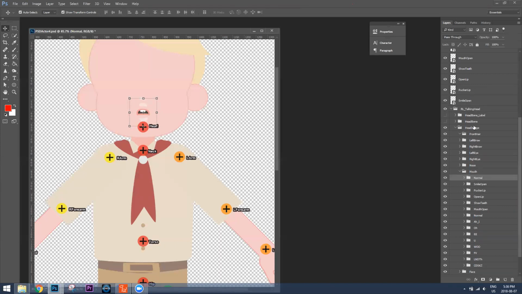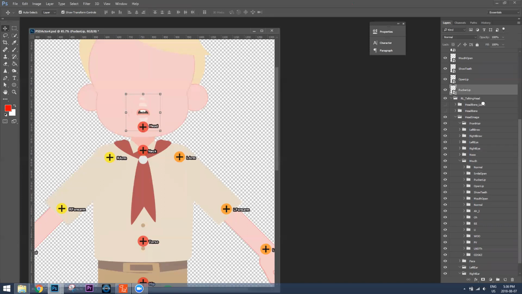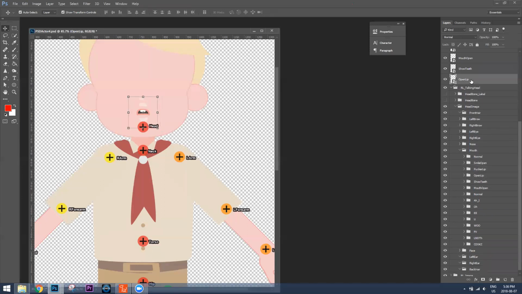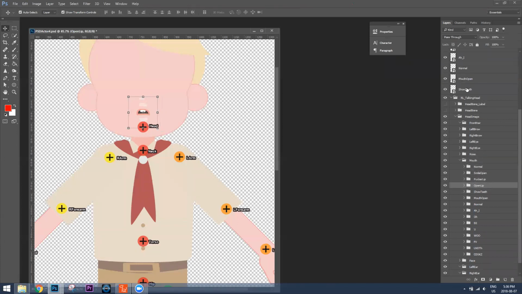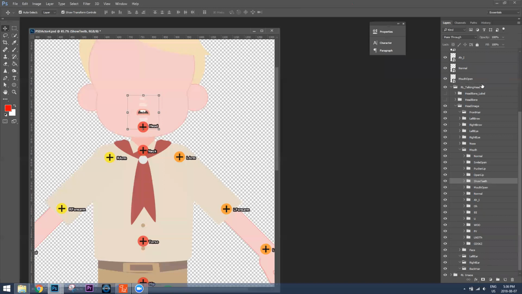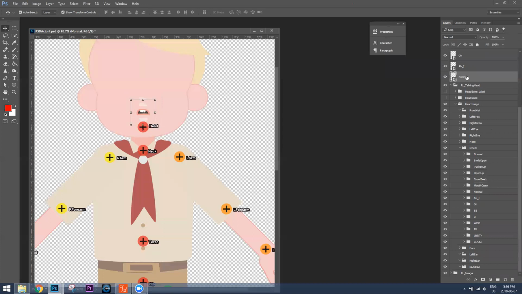Under there, smile open. Click and drag it to smile open. Pucker lip. We can take a look at them all separately in just a moment. And put them all into the separate folders. Show teeth, mouth open. This is the normal one for the visime shapes. It's basically just the same as the other normal one. So the visime shapes, by the way, are the mouth shapes that are used for lip syncing on your character. And I'll show you that in a moment here.